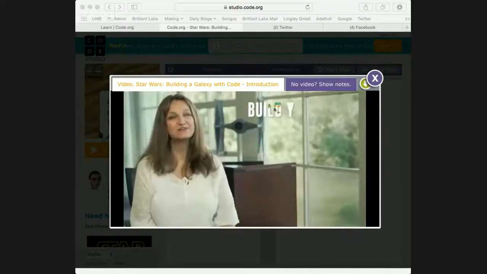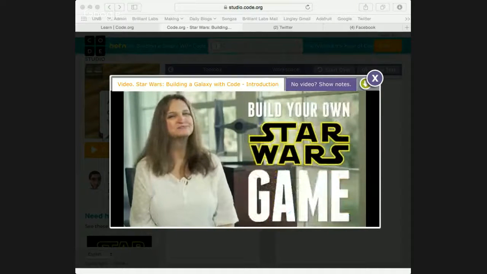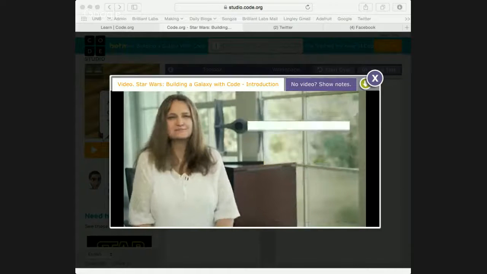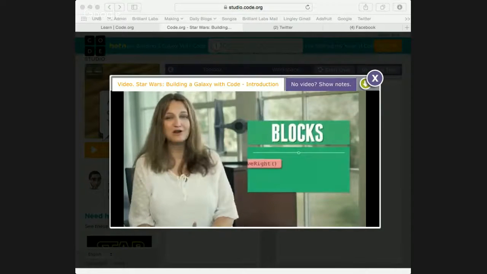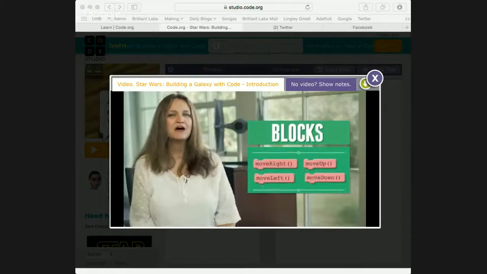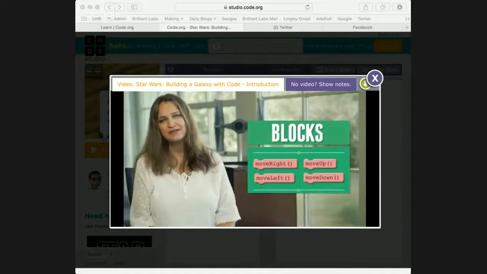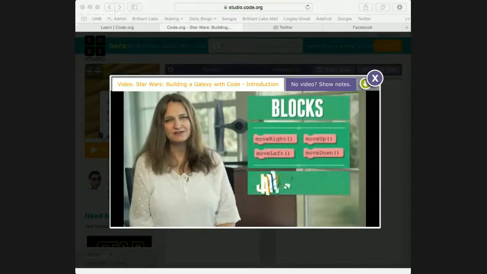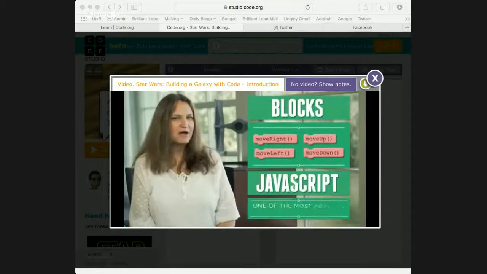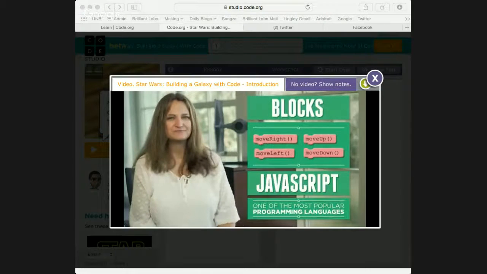In the next hour, we're going to build our own Star Wars game that will teach you the basic concepts of programming. Usually programming is all text, but we're going to use blocks here so that we can drag and drop to write programs. Under the hood, you're still creating code. After you try the basics with blocks, we'll switch you to JavaScript, one of the most popular programming languages on the web.